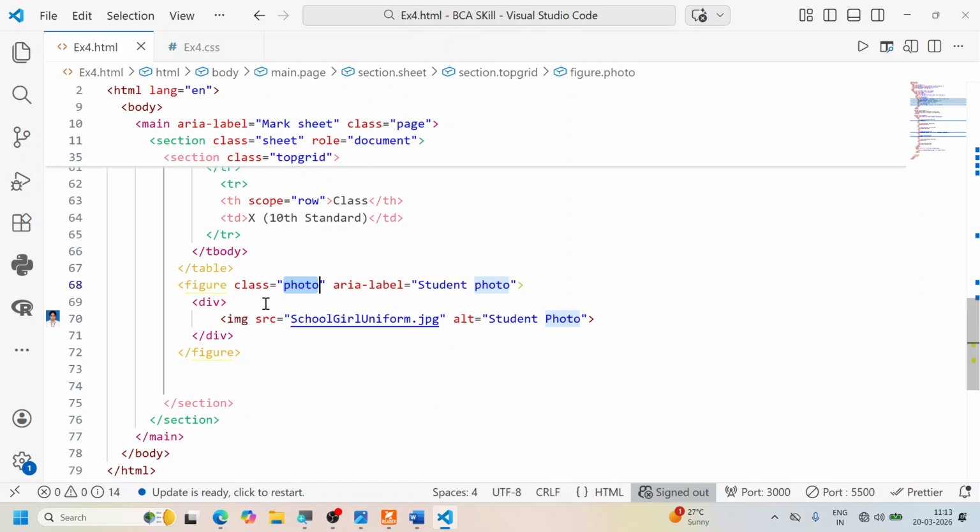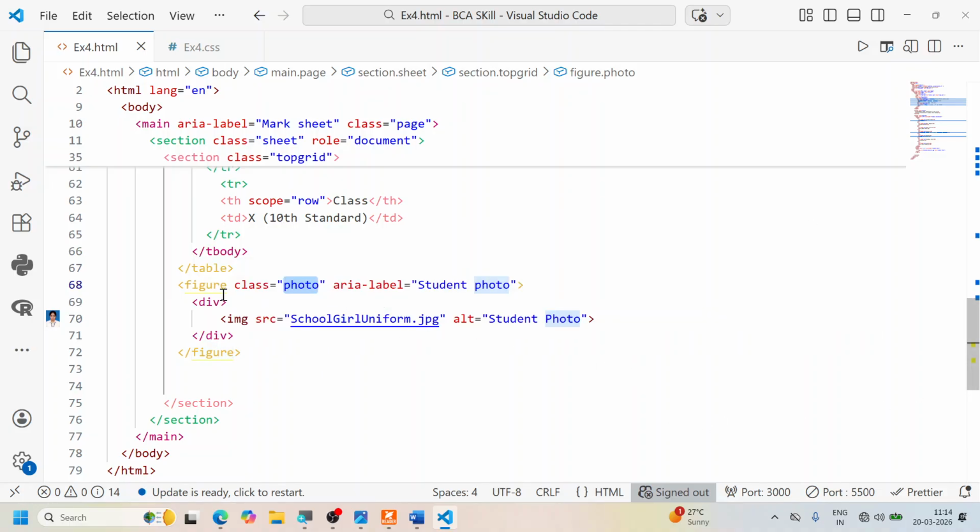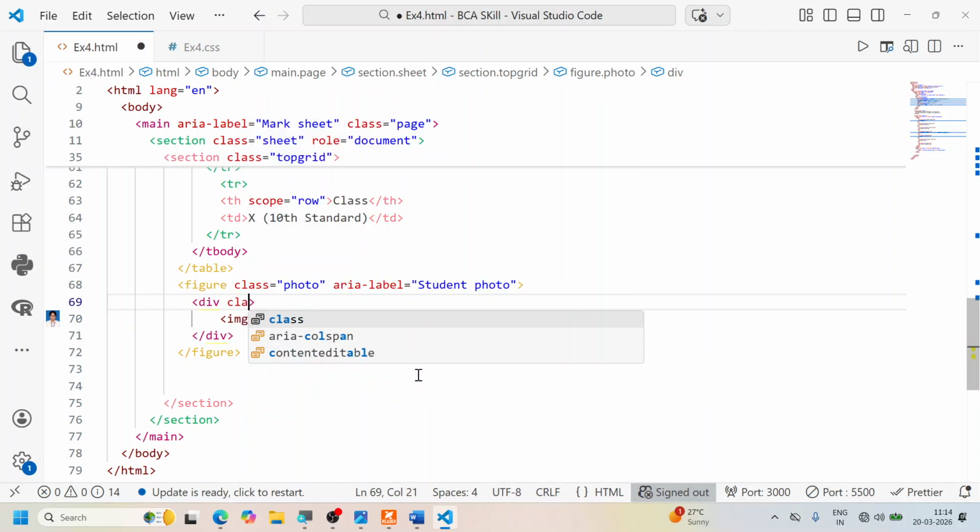So we have the frame here. This is the frame that I'm going to use. So I'm going to say class, and I'm going to say photo frame.